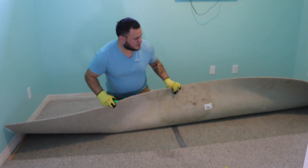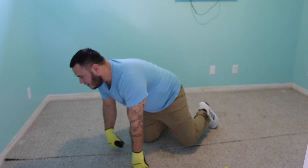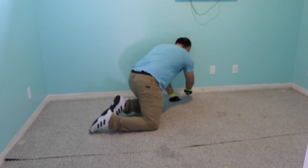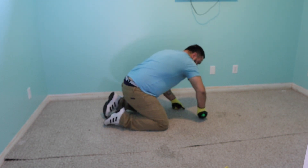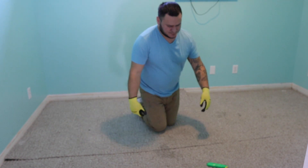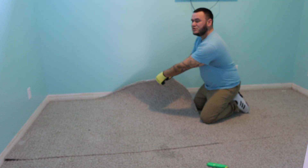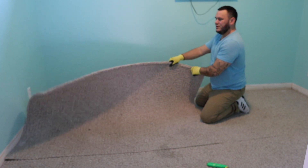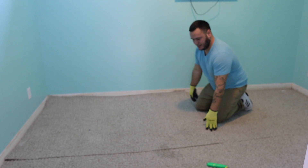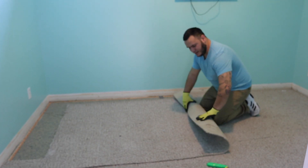Go ahead and pull that loose for a second. Now that the carpet's loose, put your knife away for a minute. I'm gonna cut this in half just to make it easier. Same thing this way. Now we're gonna gently pull it loose around the tack strip. You don't have to yank on it really hard and you don't really want to — it's just gonna get all that dust, dirt, and old pet hair up in the air, and it's no fun to breathe. Now that we've got that little bit loose, we'll go ahead and roll this up.